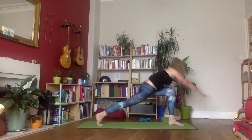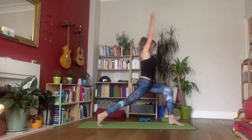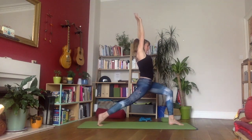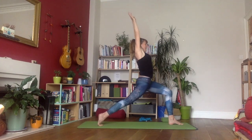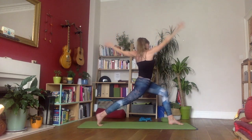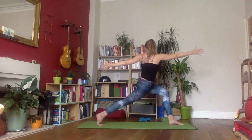Hook the thumbs, take an inhale, reach all the way up. Exhale, descend with the pelvis. Inhale, reach up higher with that right heel. Stack it over the right ankle. Lengthening up through the fingertips. One more breath, gather in through the side waist. And then as you exhale, right arm comes forward, left arm back, teeing.